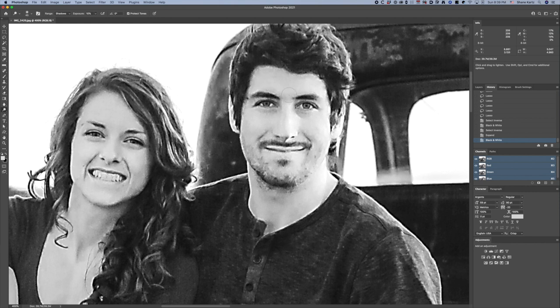I think I'd like to make the bridge line on the nose a little bit darker. So I'm holding the Option key down and I'm just going to paint on there. Now these are very, very subtle adjustments. Your mileage may vary, but I really encourage you to make very, very minor subtle adjustments until you have a really good understanding of how it's affected in your engraving.